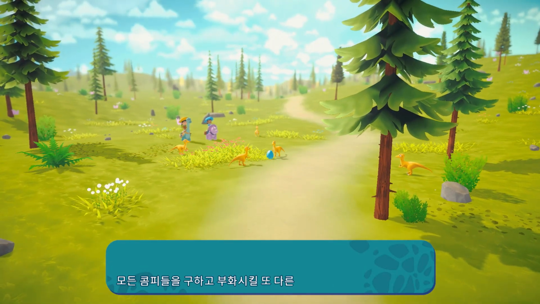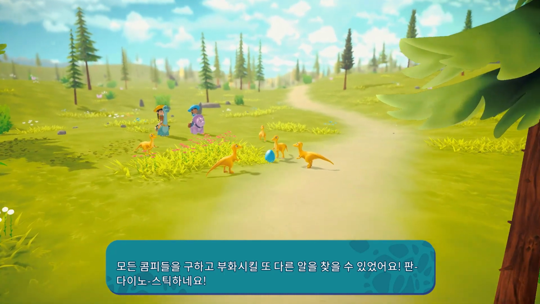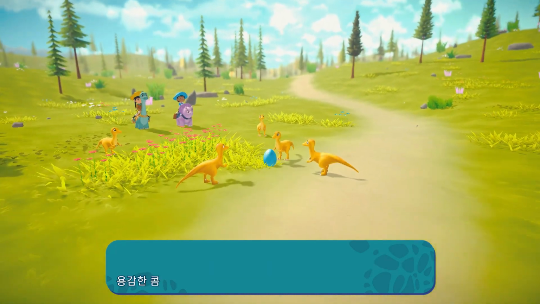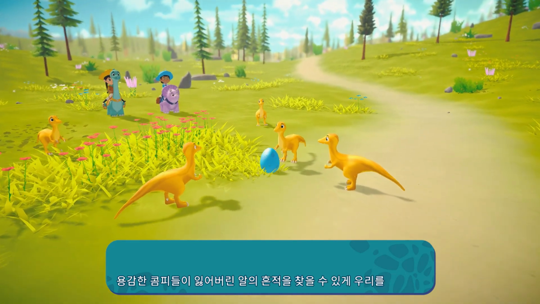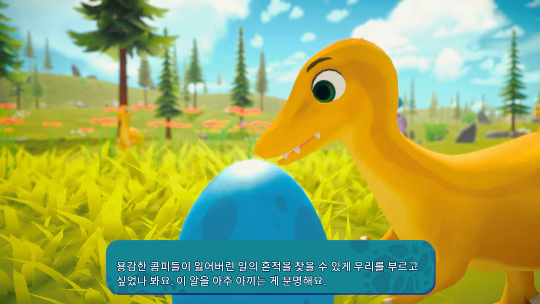Saved all the compies and found another egg to boot. Fantano-tastic. The brave compies probably wanted to lure us onto the trail of the lost egg. They must be very fond of this egg.